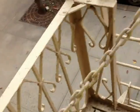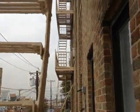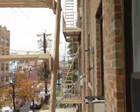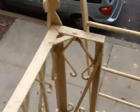Fire Escape Engineers Inspector Summary Video. Here we are in Jersey City. We're here at this location that has 11 fire escape systems like this that have been recently painted in the past 5 years. Fire escapes must be structurally sound, must be kept painted. You must examine, test, or certify them. I've examined this fire escape. This is number 6 of 11.